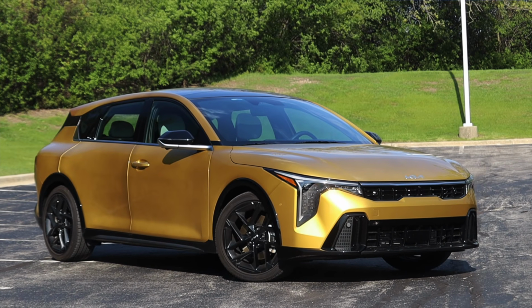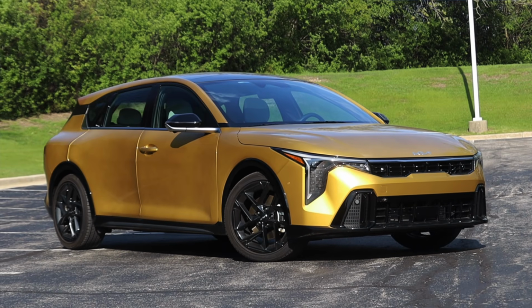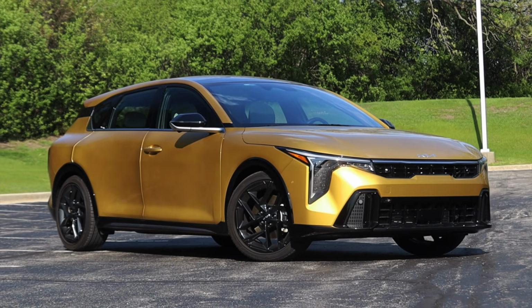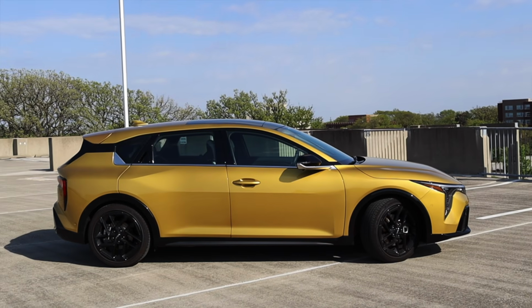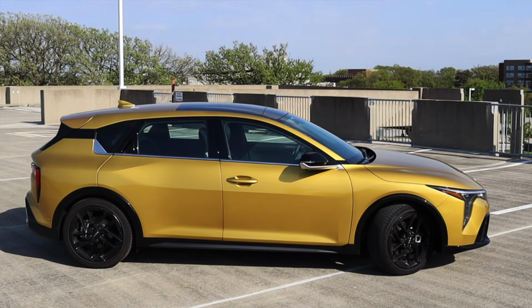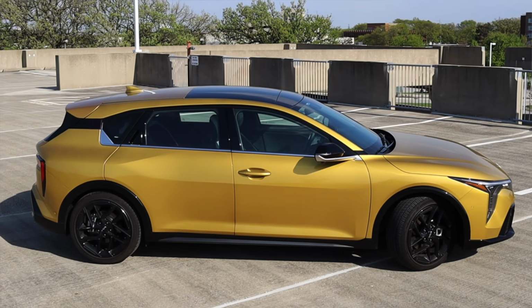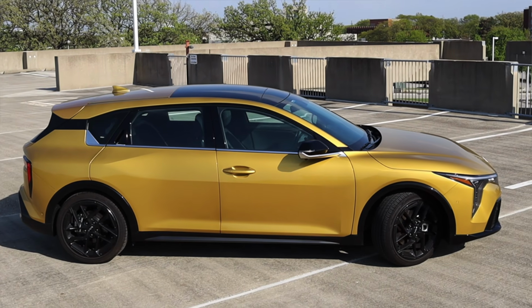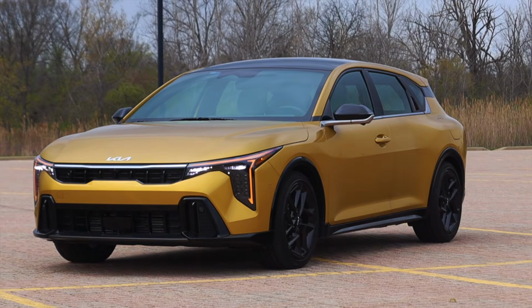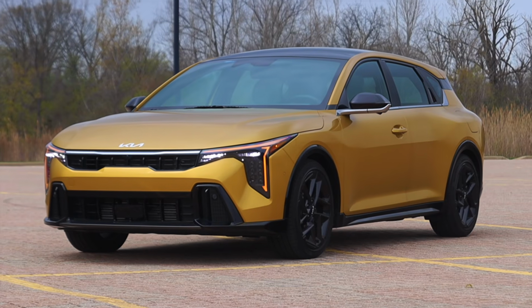With all of that being said, let's get on to my final thoughts. What do I think driving the Kia K4 hatchback for the last week? Well, this was one of my most anticipated vehicles of the year. It's new and it's a hatchback. We do not get a whole lot of hatchbacks here in the United States anymore. They're just not that fashionable. Not as many people want them as they do in Europe and Asia. I think the American thinking is, why would I buy a hatchback when I could buy a 4-year-old Tahoe and drive over anything ever made ever?